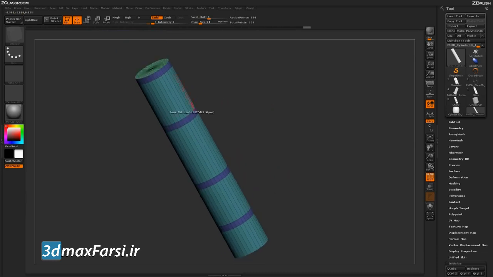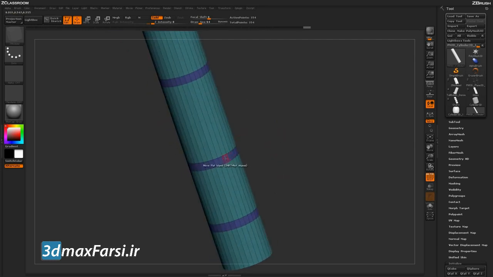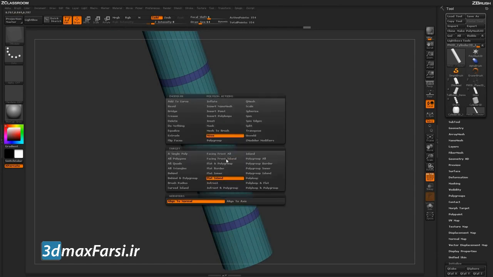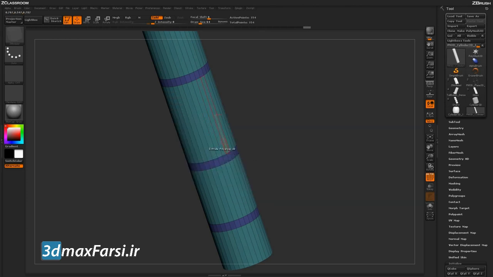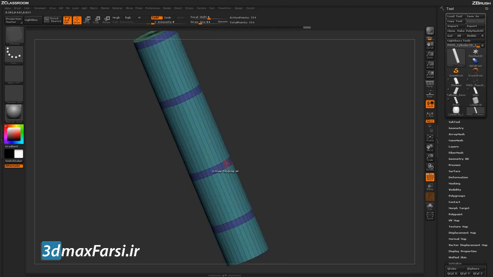Now the next thing I want to do is expand these areas out to give that joint or welded look to the pipe. So I'm going to hover over one of the polys that forms one of the poly group loops, this one here. I'm going to press spacebar again to go back into the ZModeler poly menu. Now I'm going to select the extrude option, and then as my target I'm going to select poly group all. So with the poly group all target selected, when I apply this extrude option to a poly group, it's going to apply it to every single area on the model where that poly group is applied. So if I come across this poly group here and simply click and drag, it's going to extrude all the other areas with that same poly group.